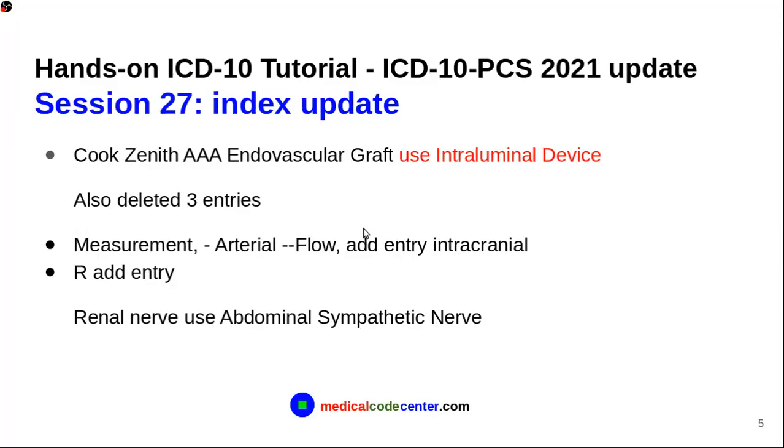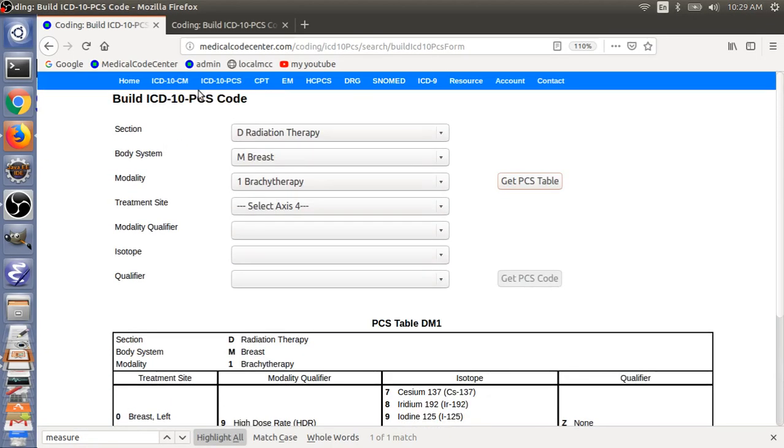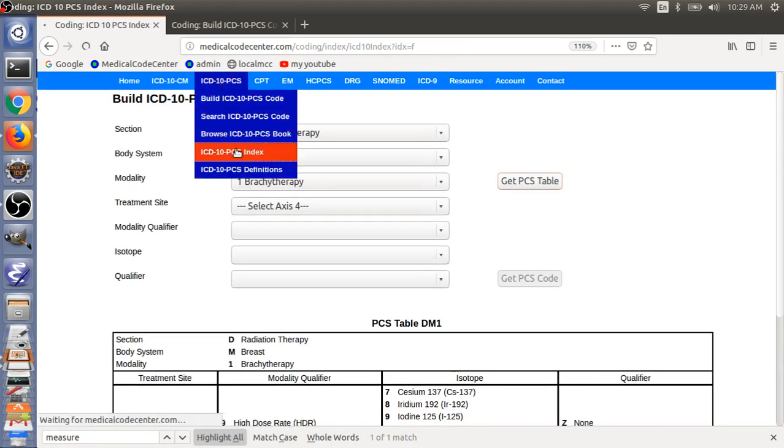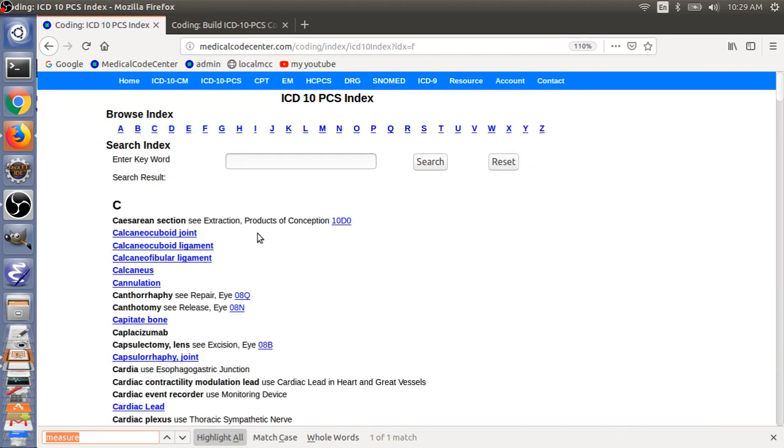Next I will talk about the index update. As we know, we have 208 more index entries. First, let's look for the keyword Cook. In the old version, let's go to the index here. Cook starts with a C. Let's search for Cook.